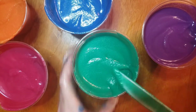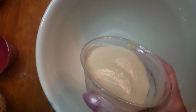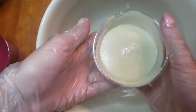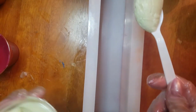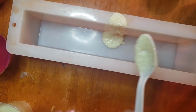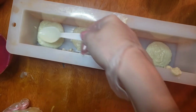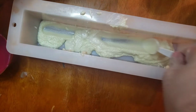Alright, so I think I'm going to call it, and I'm just going to start with our white. Oh wow, okay, this has set up so much, I don't feel really comfortable going for a one-pot wonder anymore. So we're going to get creative. I grabbed a spoon and I think we're just going to go with a plop theory. I'm literally just going to throw this down into the bottom of the mold. You know what? We're gonna make something out of this.